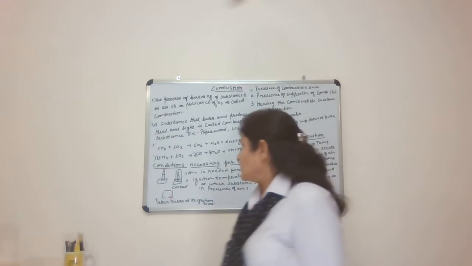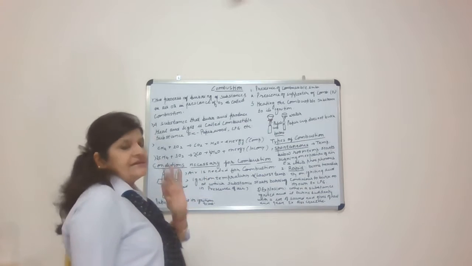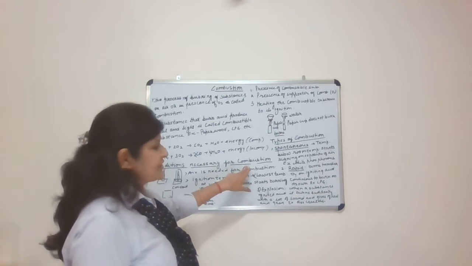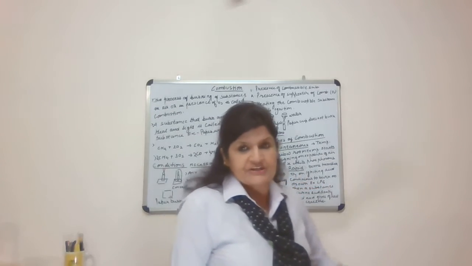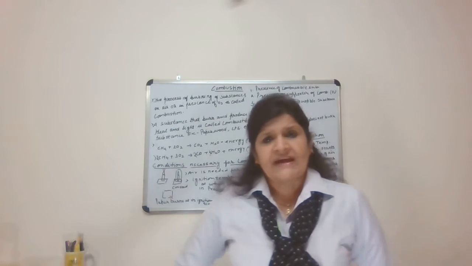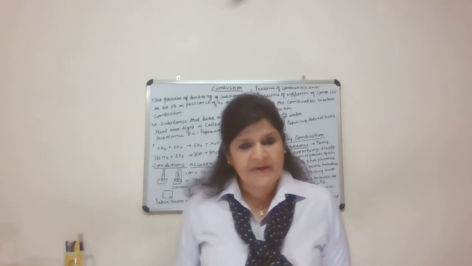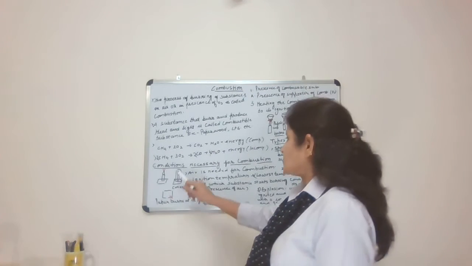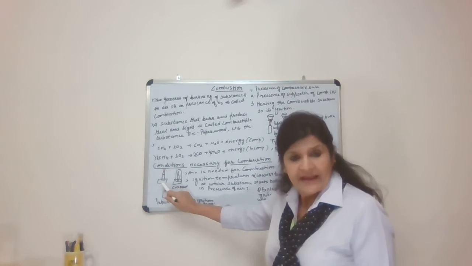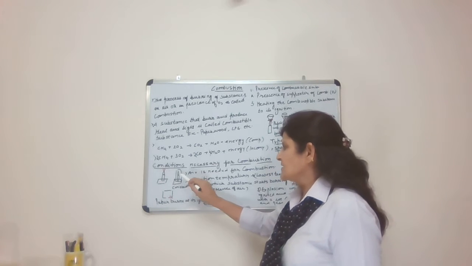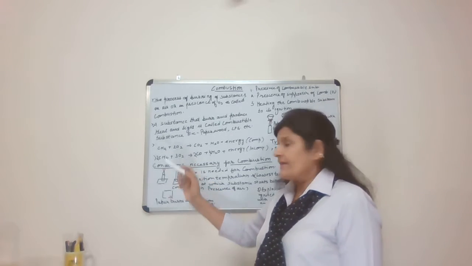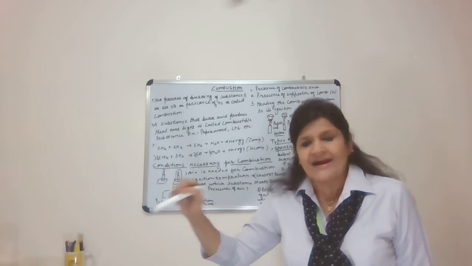Now the question comes: what are the specific conditions in which combustion occurs? What are the necessary conditions? The first condition is that air is needed. This is science, so we prove what we are saying with an experiment. We can prove that air is needed for combustion with the help of a small activity. This is a candle, and this candle is covered with a glass, so we can see whatever is going on inside.